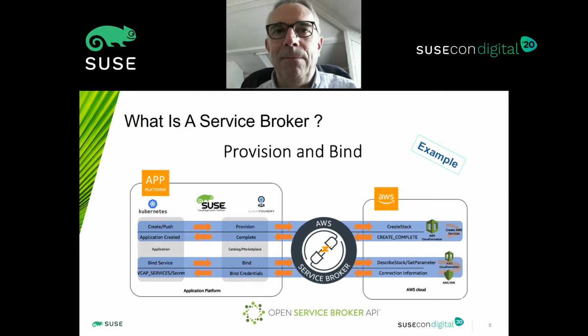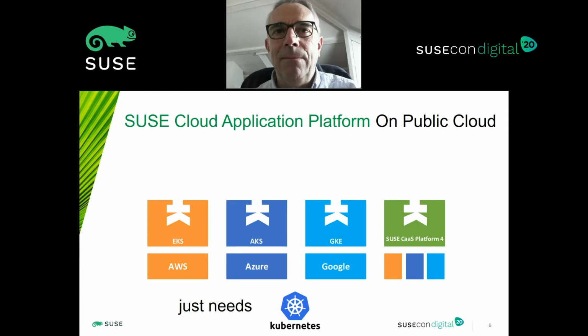So now let's have a look at the portability of SUSE Cloud Application Platform. In fact, to deploy SUSE Cloud Application Platform, that we will abbreviate as CAP, we need just a Kubernetes cluster.